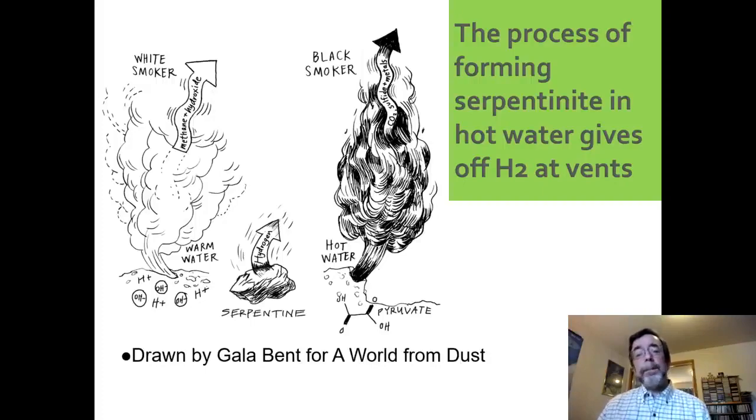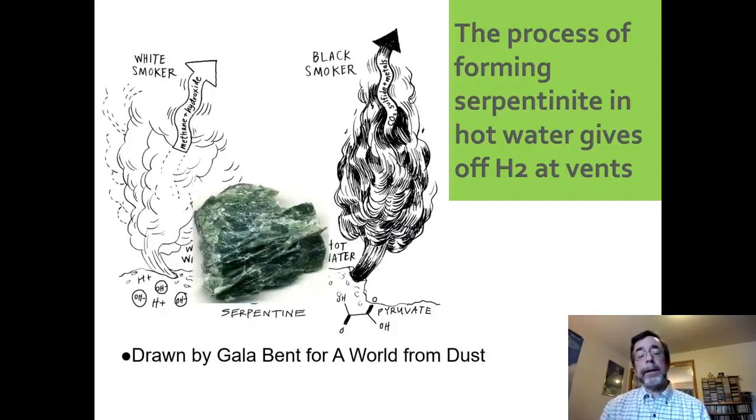And there's one particular rock that is found there. It's mafic rocks that are turned into serpentine. So it's called serpentinization. When you have rocks being turned into this cool green, it looks like serpent skin. That's what it's named for. The important thing is when these rocks are made by the vent's action on other more common rocks, hydrogen is given off in abundance. And hydrogen is full of electrons.